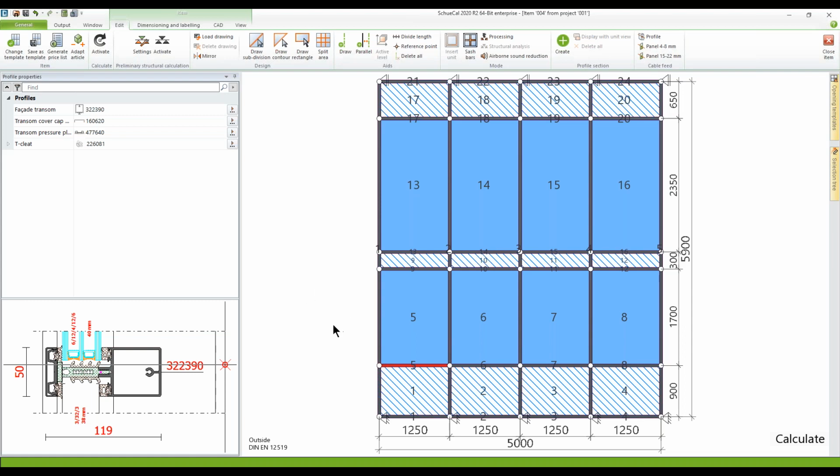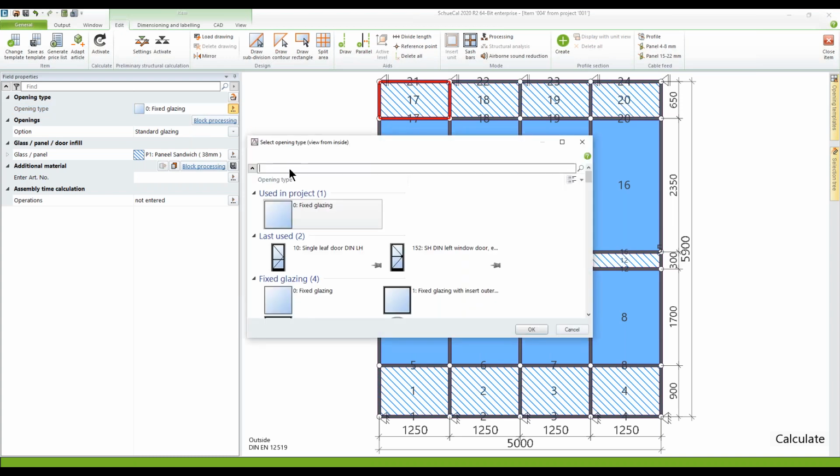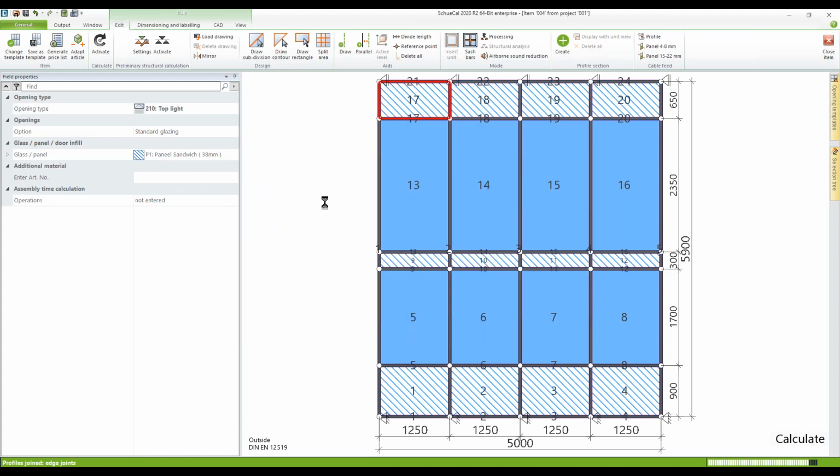Well, there's also another option. For that, I would like to show you how it works with an opening here. Instead of a fixed glazing, I want to add the opening type 210, which is a top light. I click on OK, and let's see what happens.